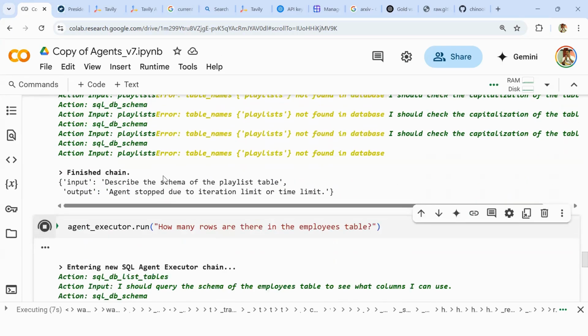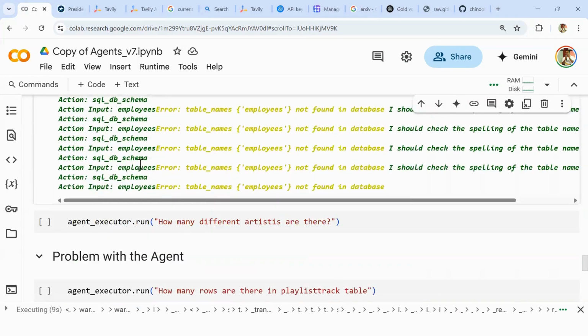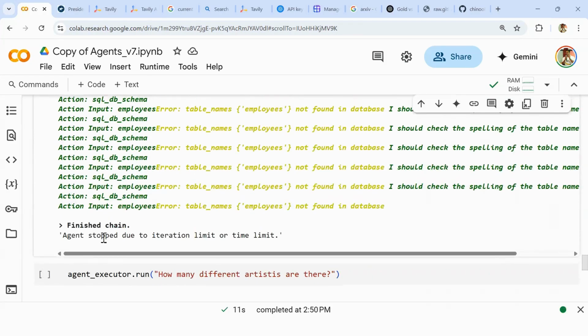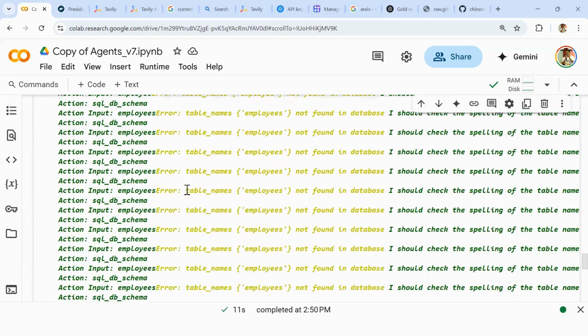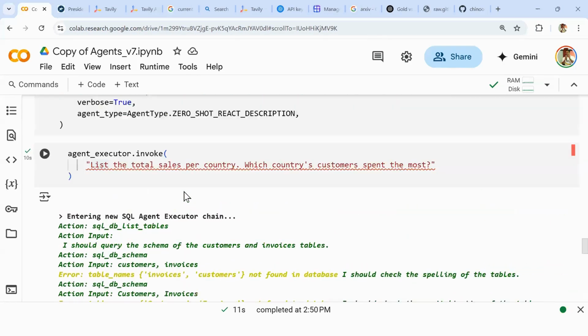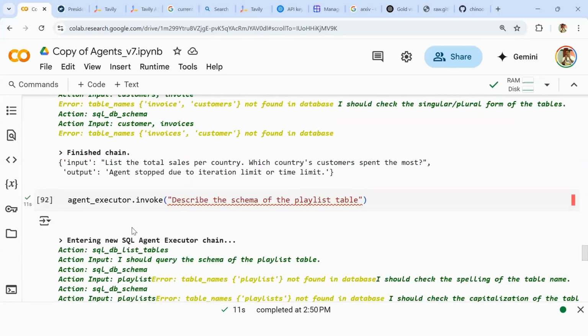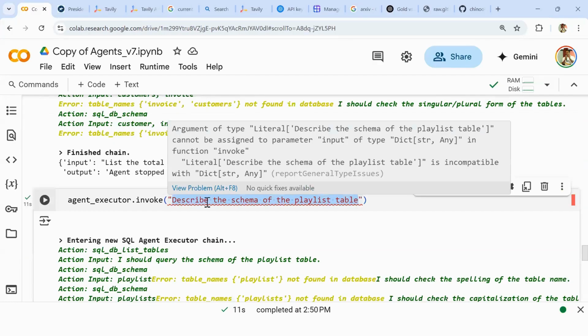So here I would like to stop and say that some of the problems with the agents are like this, which is one of the most prominent issues that we get. Agent is not able to understand our requirement. What happens is when this is happening, the only solution that is suggested right now is you change the prompt, you make it much more elaborate. That is one option.